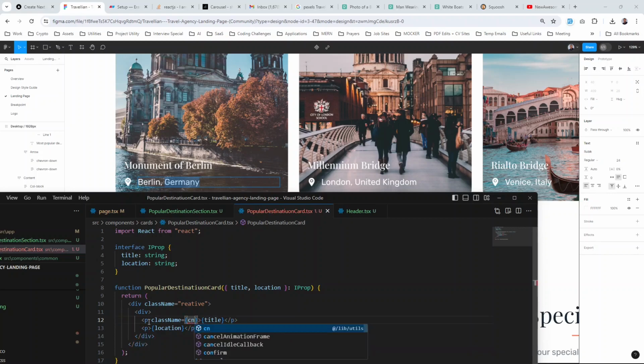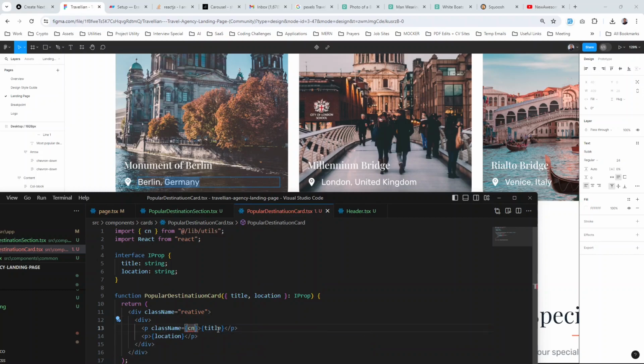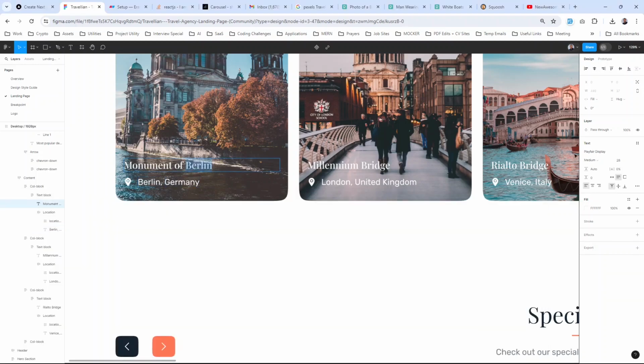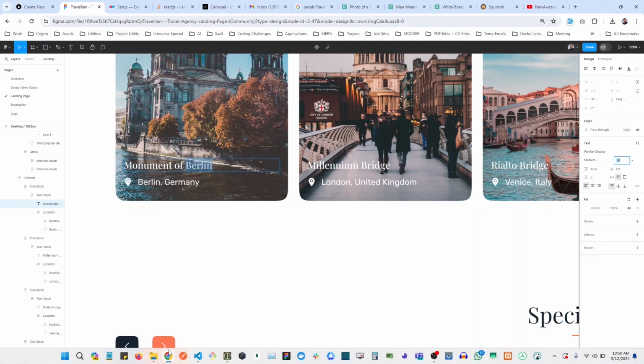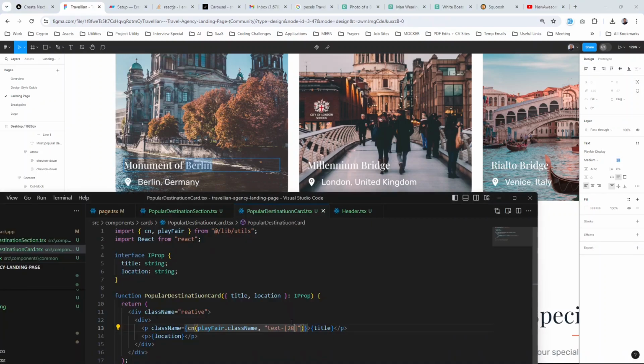So we have the cn. We just have to import it from a library. And so we have the Playfair, the class name. So let's control the height of this guy. That's 28. Font medium.